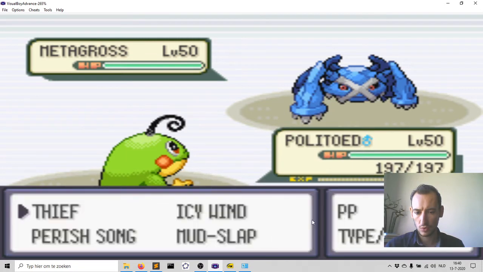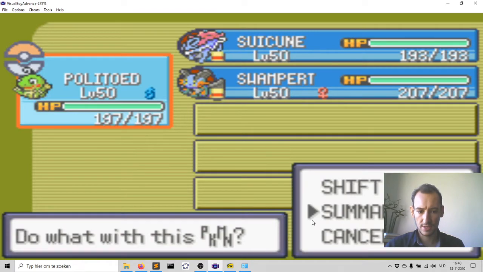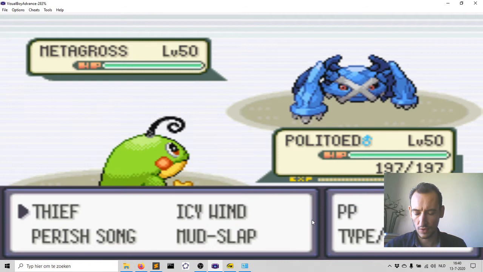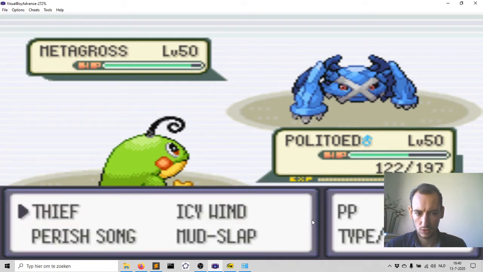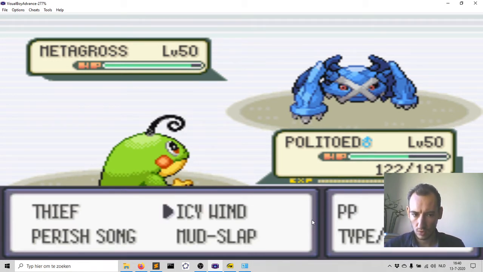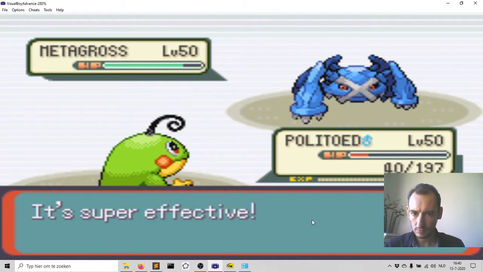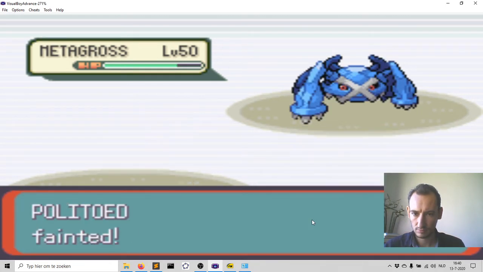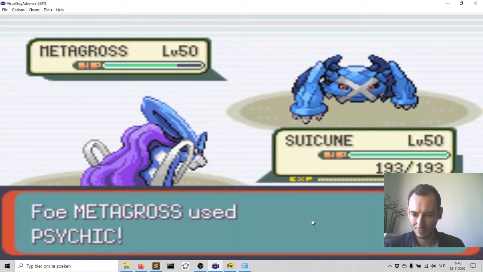Metagross. Alright, of course we really like to steal its item. And something nice about Politoed is that it has Damp, so it can't self-destruct. Not that Metagross does self-destruction in general in the Battle Tower, but it's really useful against opponents like Claydol and Forretress, stuff like that. So now we can't really cripple it further, but that's okay. It will run out of all of its PP against Suicune.